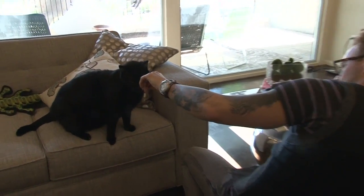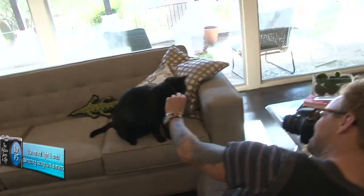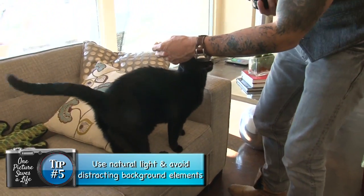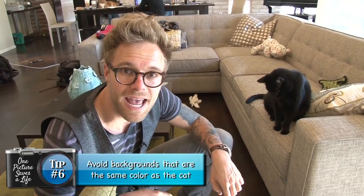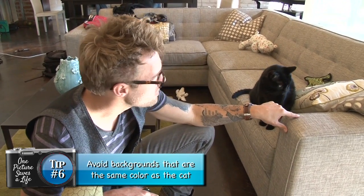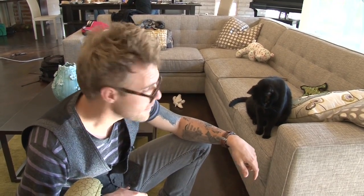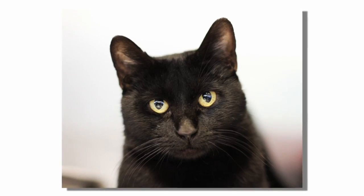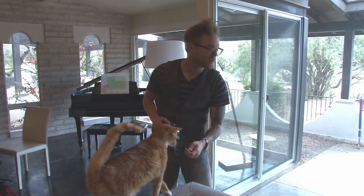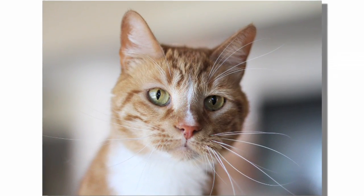If you're taking pictures of cats in a foster home or foster apartment, you have many options for location. I try to use some natural light if I can, and use furniture and non-distracting elements for a nice head shot of Henry the black cat. When you're working with a black cat, I wouldn't recommend putting them on a black couch or in front of a black wall — we want to make sure they stand out. We have a nice gray couch here, so Henry's going to stand out. We have nice light in this room. I always recommend, if you can, luring your cat model over towards the window — you're going to get much better ambient light, their face is going to look much more beautiful, and their eyes are going to look terrific.